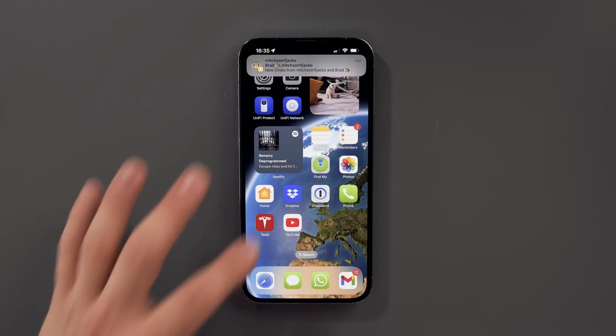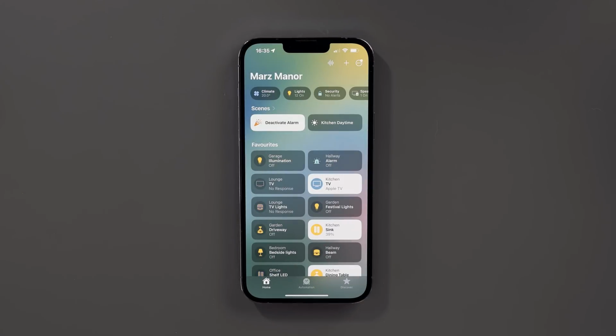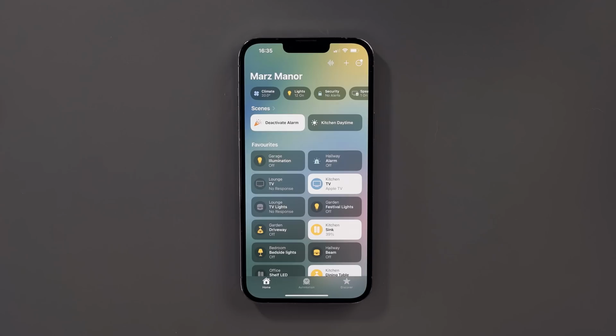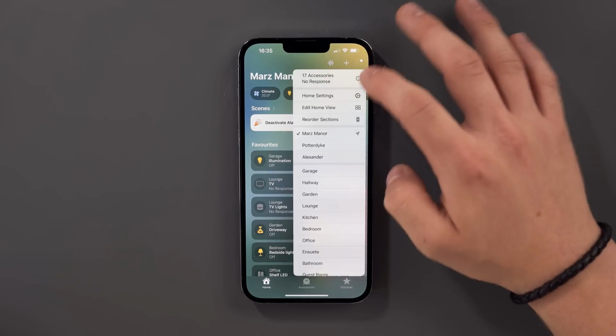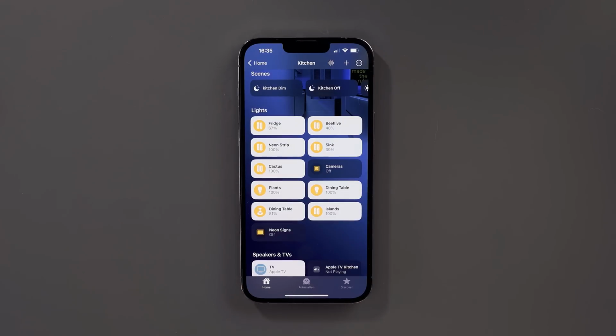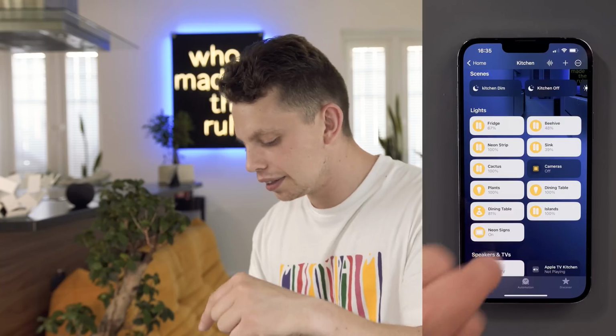Now, the other new thing that I'm absolutely buzzing about is the new redesigned Home app. Now, I realize that this is a bit of a niche thing, but I like that Apple are taking this seriously, and it's one of the things that made me really excited at the keynote when I was watching. So as you can see, this is the new Home app. They made a big deal, as well as saying they redesigned this to make it more intuitive and easier to use. They made a big deal about responsiveness. So if I click on here and go straight down to Kitchen right now, I should be able to see how responsive this is by clicking on the neon signs. Should have turned it off. Yeah, it's absolutely rapid. The only delay there is the neon taking time to warm up when I turn it back on.